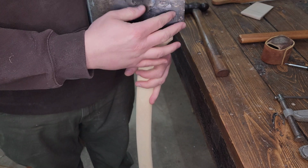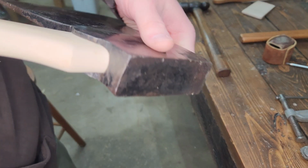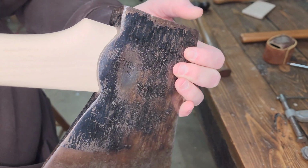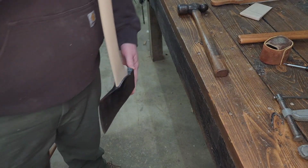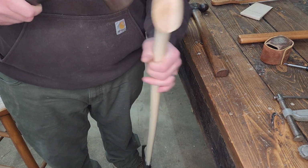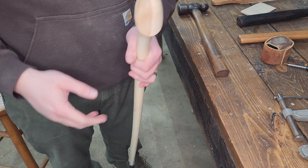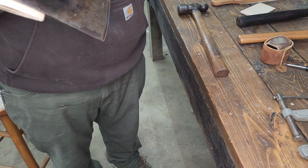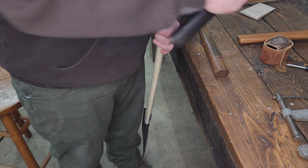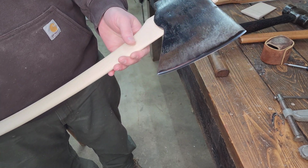So you can see that seat is nice and far down on that shoulder. It's looking really good. You can see, hopefully, we've got a good fit all the way around. Just a tiny gap in that back corner, but I am going to hit this a couple more times, see if we can drive it just a little bit further. A little heavier hammer too. And yes, hammering on this does dent it up a little bit, but it's also really easy to correct.